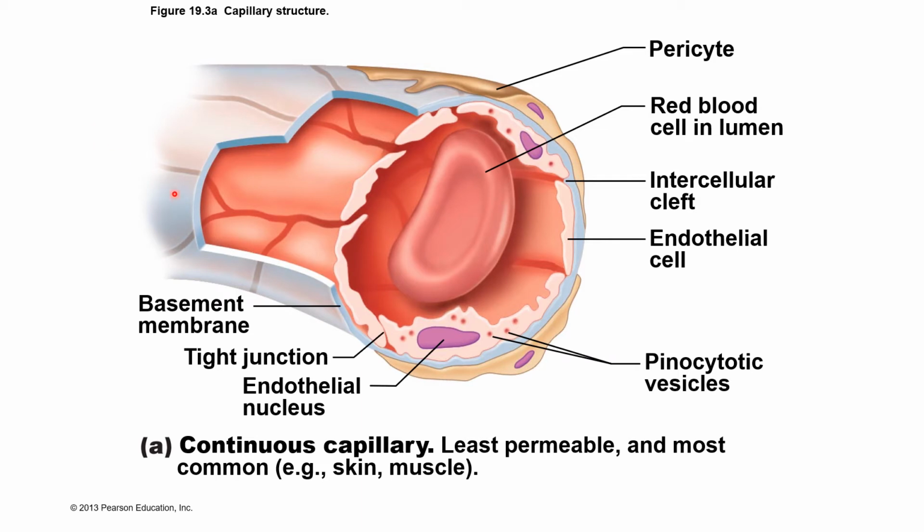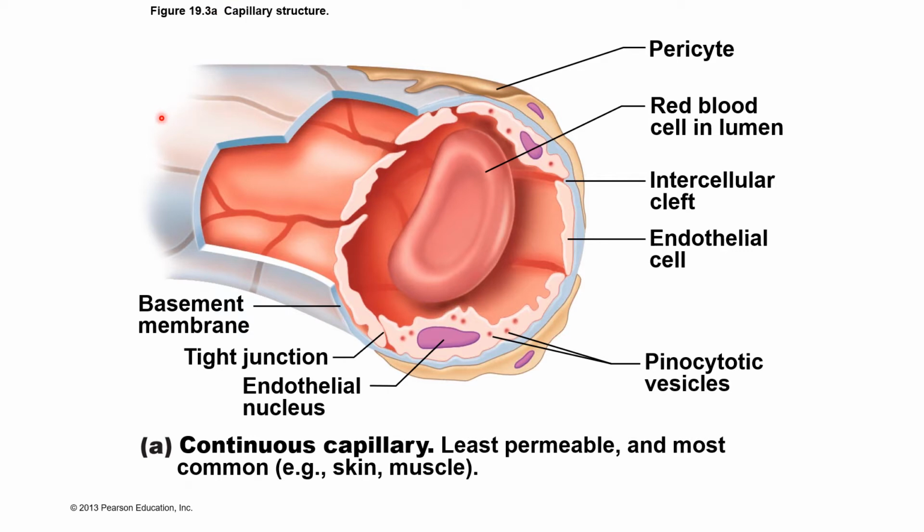You can see right here the endothelial cells, and the endothelial cells are connected by some tight junctions, which are basically proteins that are holding the cells together. But you notice how there are some gaps right here known as the intercellular clefts, and those gaps are going to allow very small things like ions, like potassium, sodium, and fluids to be able to pass out.